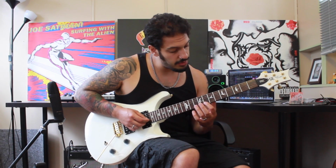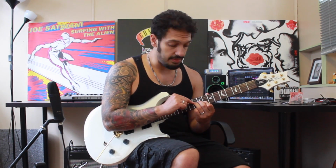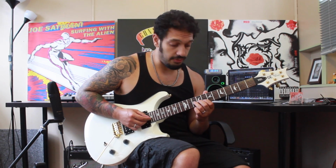So working with that dual bend idea again, I'm holding 2 notes and then just bending the top note. So what I want to do is I'm going to play 8th fret of the second string, and then on the string above I'm going to be playing 10 of the third. I'm going to play them together and then bend the ring finger up on the third string. And we want to just work this up chromatically 1 fret at a time for 4 of these little dual bends. So I'm going to play 8 and 10, 9 and 11, 10 and 12, and then 11 and 13.